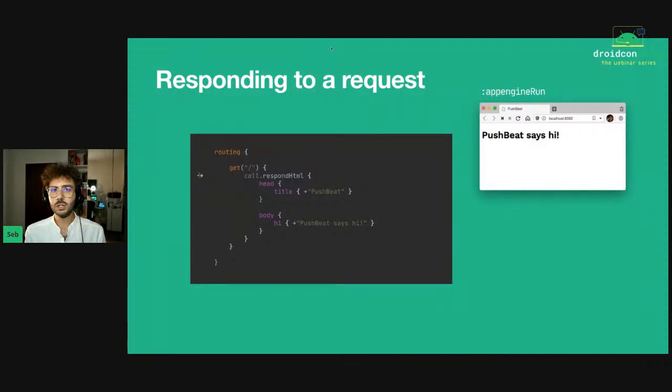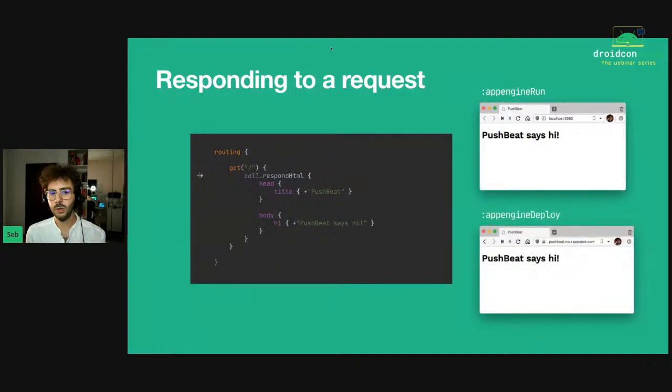And now I'll show you how to deploy this to App Engine. The one thing you need to do is run the App Engine deploy task, and that's that. That's how simple it is. That's all it takes. You just run that task. Your application is then live on GCP, and everyone can access it. Super easy.